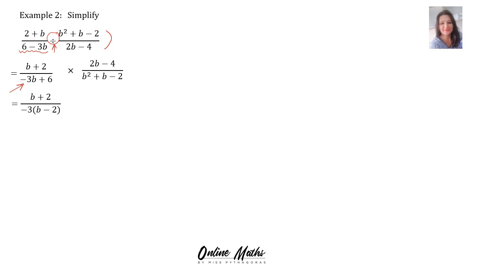And then the next term on top, at the numerator, I'm going to take out 2 as a common factor. And then here on the denominator, when you factorize that, you say the factors of 2 are 2 and 1. I want the middle term to be plus 1. So how can 2 and 1 give me plus 1? Plus 2 minus 1. And then you add a b there and a b there and you put brackets around them. So in the next step you will find on the numerator 2 bracket b minus 2 and at the denominator b plus 2, b minus 1.